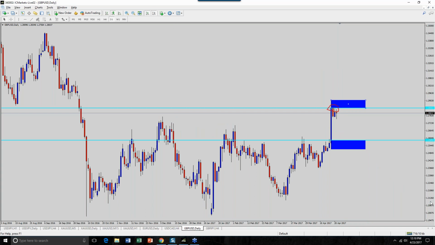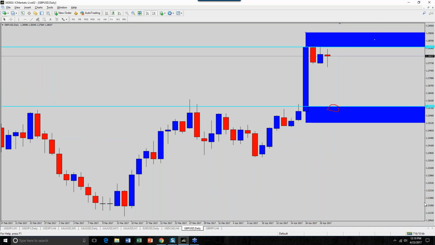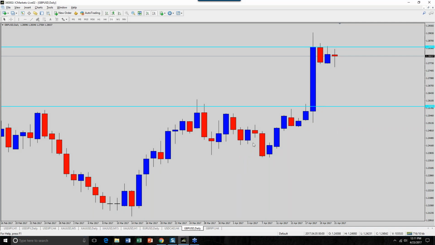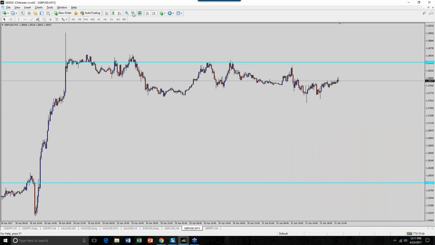Let me zoom in a little bit more. We tapped price here a couple of times in this resistance area and then we rejected it. So now we have to figure out what we're getting from that information. Let me erase all this. Now we're going to go into probably our shorter time frames and get a little more of an idea of what's happening.